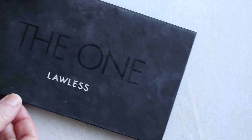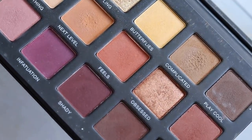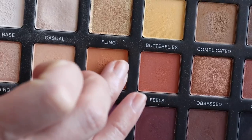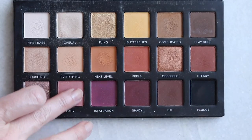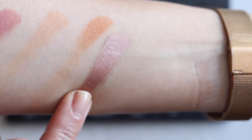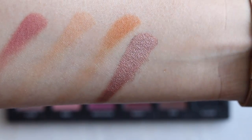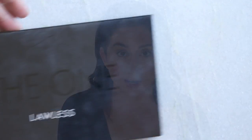I'm bringing back the Lawless palette. I still love this palette. I don't need to get the giant one with all of the colors — they have a really good assortment of mattes and shimmers. I hardly ever use the shimmers, but I use a lot of the apricot colors and the soft pink colors for summer. I've just been reaching for it almost every day when I'm not testing another eyeshadow. I've been using it more than the cream shadows that were previously on Brit's Picks.